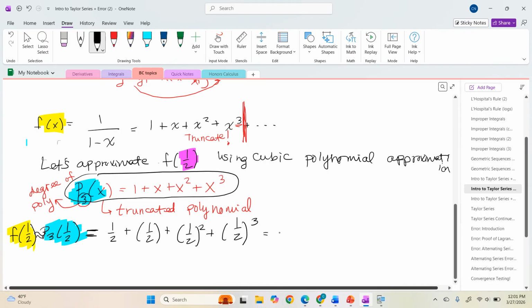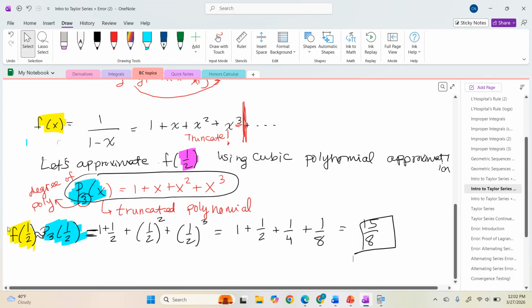So let's go ahead and simplify this. You can pause the video, and I want an improper fraction here. Simplify it. Oh, I just realized I have a little typo here. 1 plus 1/2 plus 1/2 squared plus 1/2 cubed. Don't mind me, I'm just fixing this up. You go ahead and find yours, okay? 1 plus 1/2 plus 1/2 squared plus 1/2 cubed equals. There we go. If you go ahead and do your common denominator workout, you should get 15 over 8. That is your estimated value.